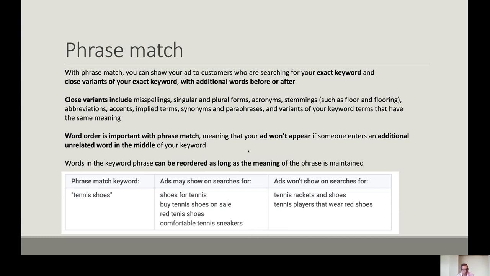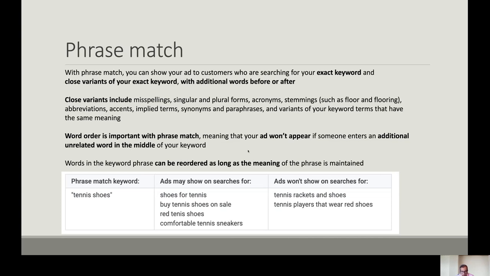There is no equivalent to that in the keyword, but that's fine because the word tennis matches up with the word tennis in the keyword, and the word sneakers is a very close synonym for the word shoes. So therefore, a match would occur between the keyword tennis shoes and the search query comfortable tennis sneakers, right?